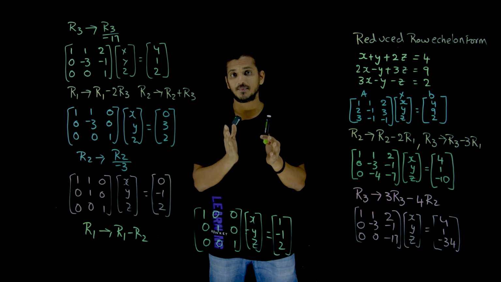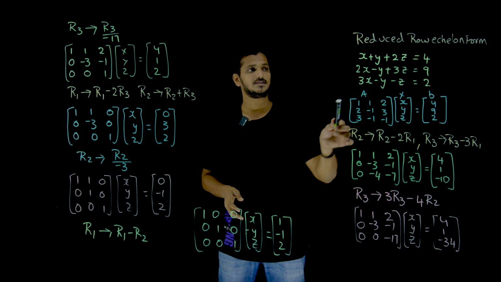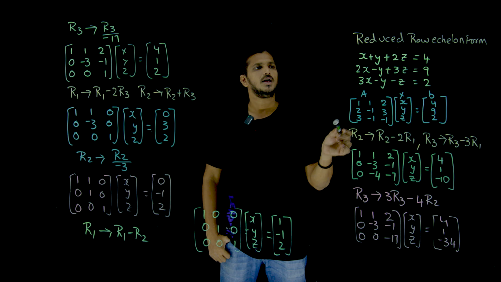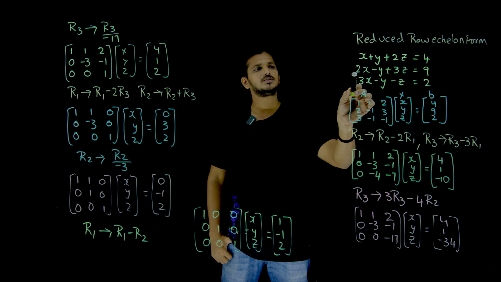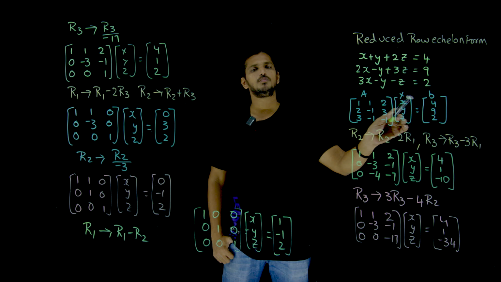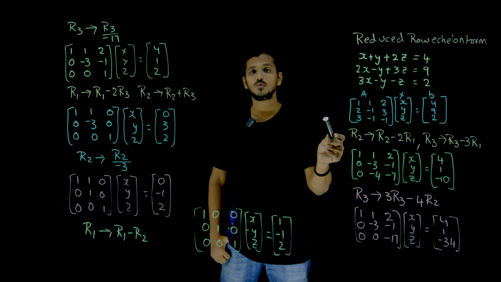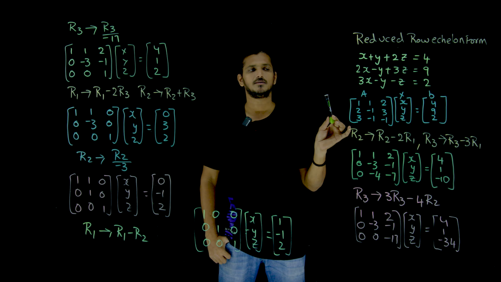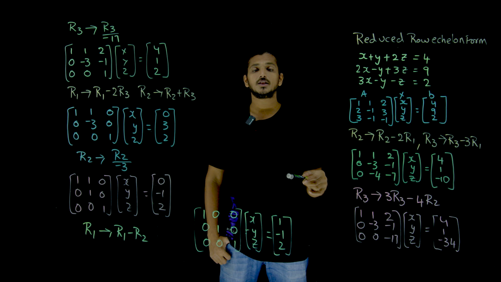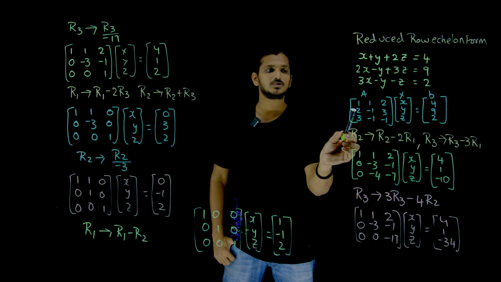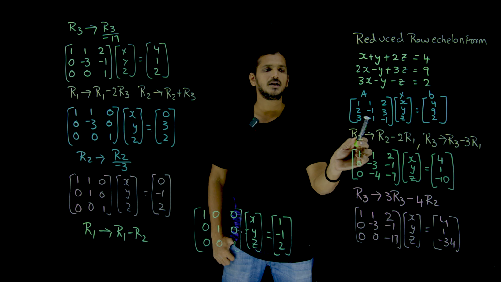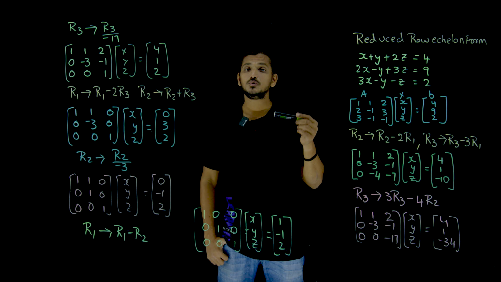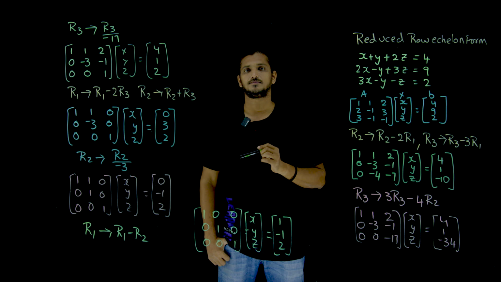The same example which we considered in our last class, we are doing here. Given the system of linear equations, this can be written as Ax equal to b. In the row echelon form, we are going a little bit fast, hoping that you already know this example. In the row echelon form, we are going to make the lower triangle terms, 3, minus 1, 2, as 0 by using the row operations.